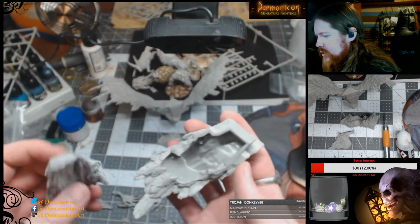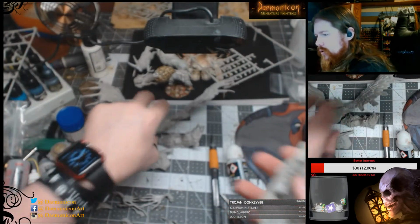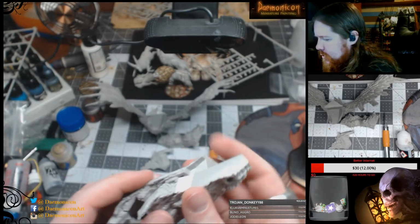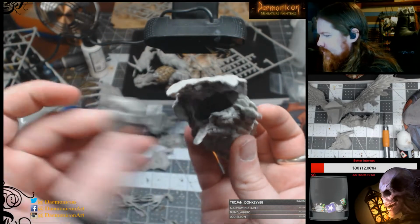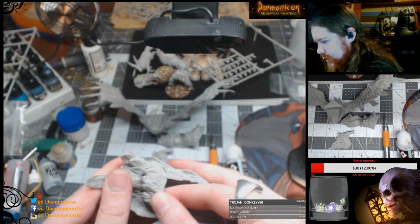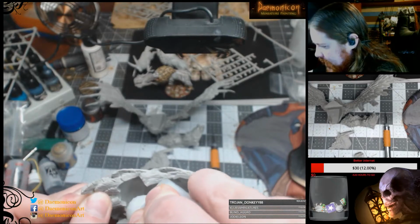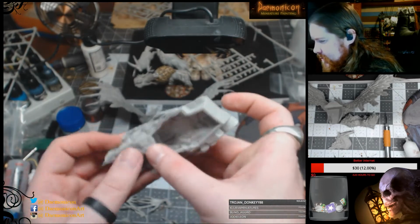Piece that goes on the inside of this. Oh, this is the tail, yeah. So this has got to be it. Okay, so there's a piece that goes in here too. Okay. It actually fits inside. Interesting. Okay. Glad I didn't glue the tail on. That would have been a nightmare. This isn't going to be so bad.